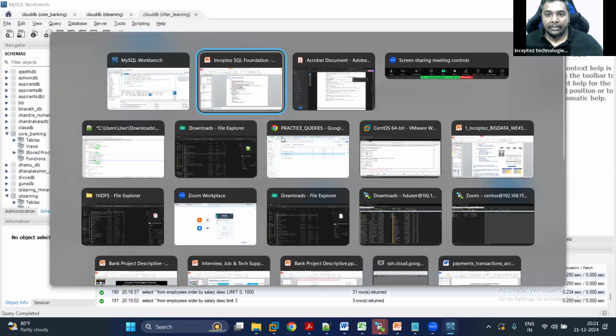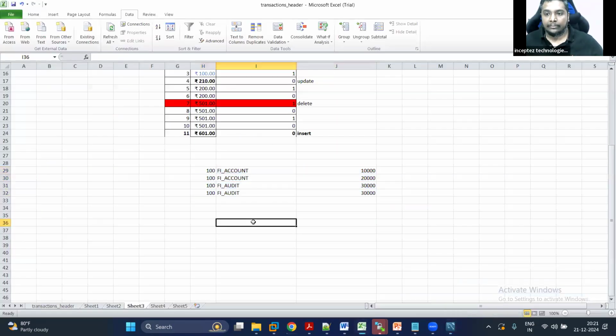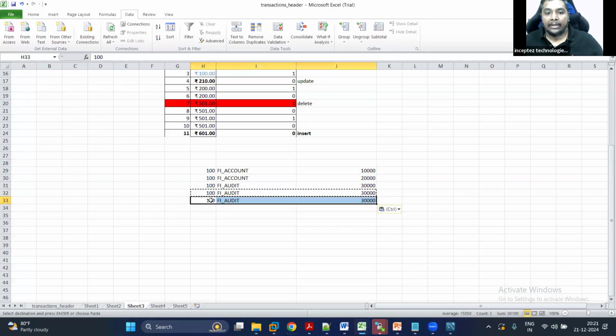Just what I'm doing is, let me go to the Excel to make you understand this. I want to know the top 3 salary getting employees of my company, of any department. I don't bother about any designation they are in, IT developer. Top 3 salary getting employees, I want to know.